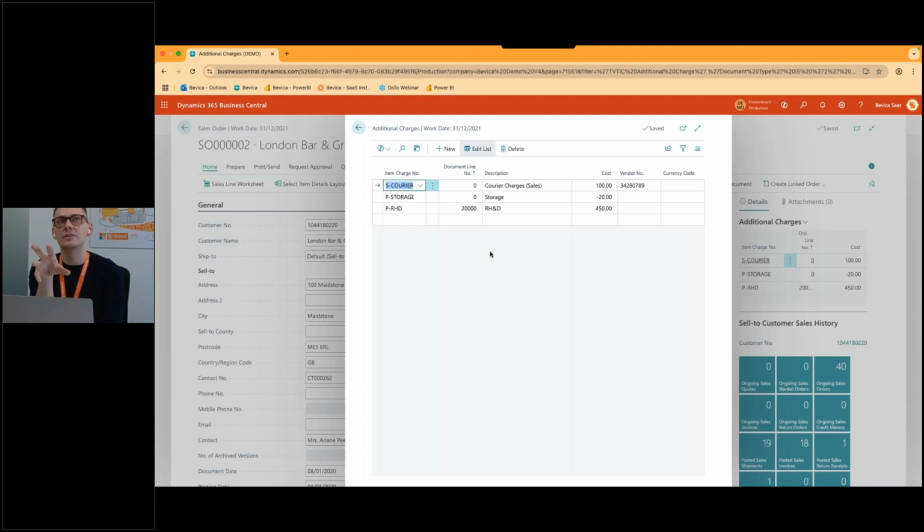Now, it is worth pointing out that the additional charges at this point are cost-based. So these are not charges that are being effectively passed on to a customer as standard. This is something that you are looking at from an internal view, saying this is the cost associated with fulfilling this sales order. And so the result of that is when you are looking at the margin of that specific sales order, you are not only factoring in an accurate cost of goods, you are reporting effectively on the costs associated with fulfillment.